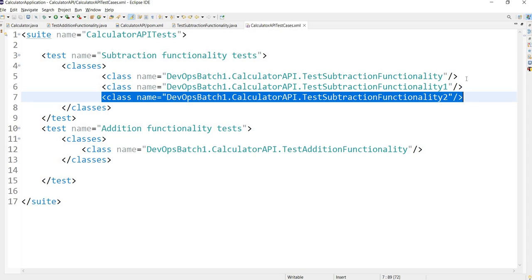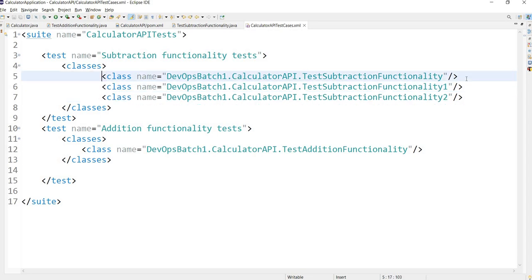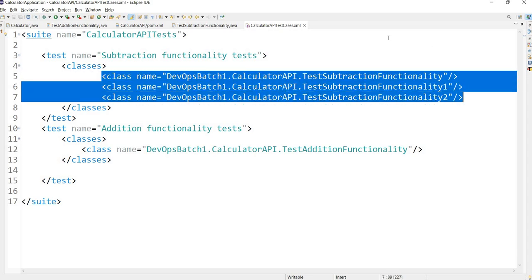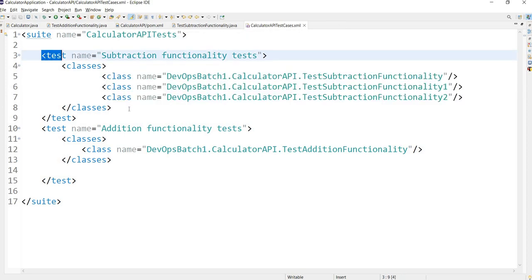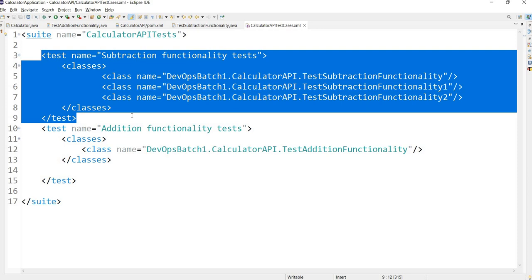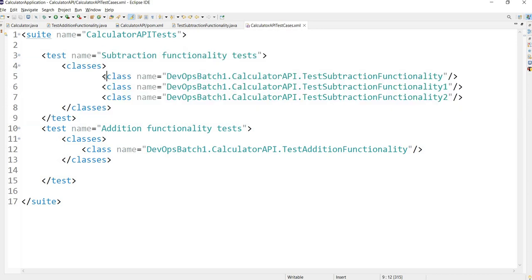And now once all the test case classes' execution is done for a particular test tag, TestNG will stop the execution of this test tag, right? A particular functionality's testing will stop now. Before it stops the execution of this test tag, it will again scan all the test classes to find if there is any method annotated with after test.